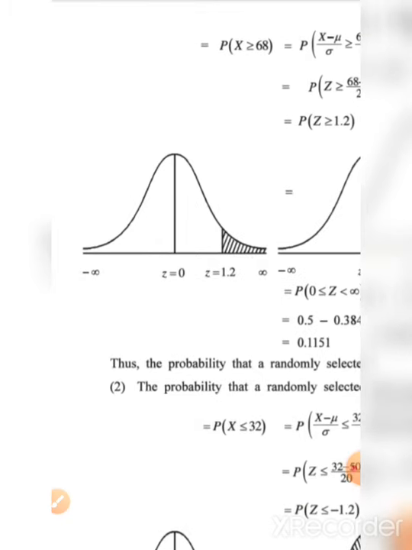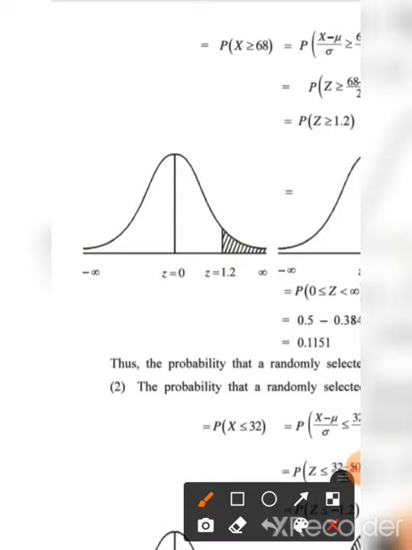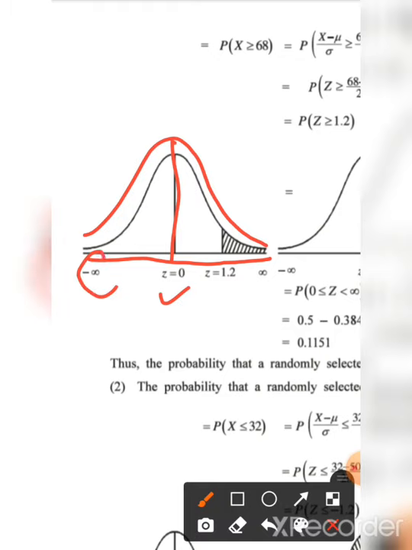So over here again you would find the normal curve, or you can say the symmetrical diagram, where in between your z is equal to 0, onto the left hand side negative infinity, and onto the right hand side it shows positive infinity, right? Now see children, just pay attention properly. Z is greater than or equal to 1.2. Now 1.2 is positive, so you would have 1.2 somewhere on the right hand side. You are going to put up z is equal to 1.2.